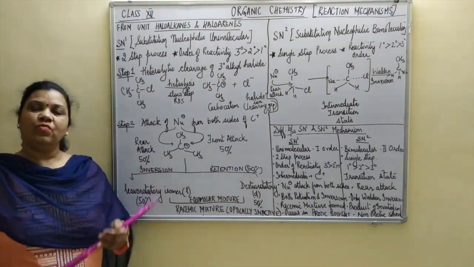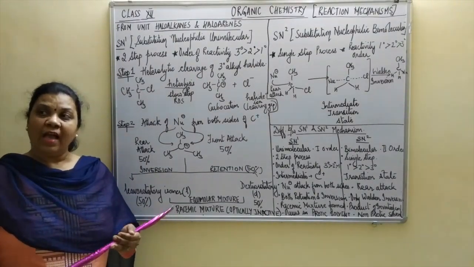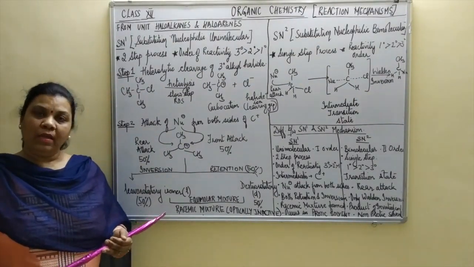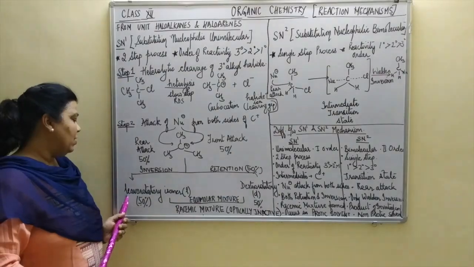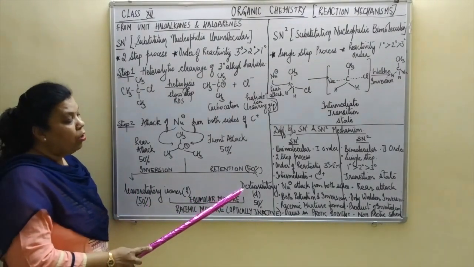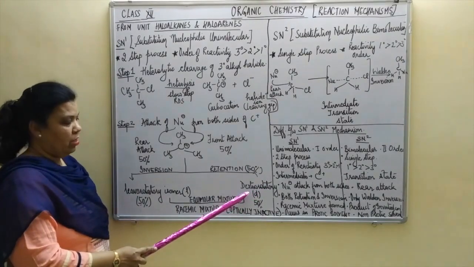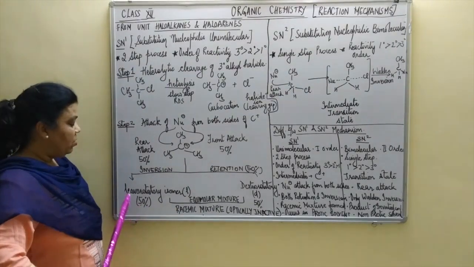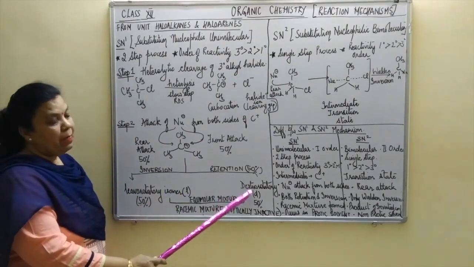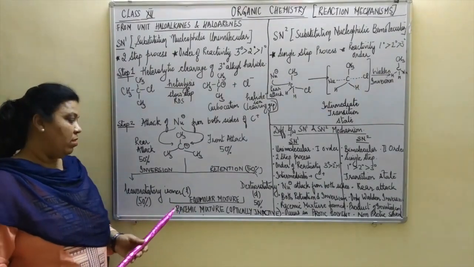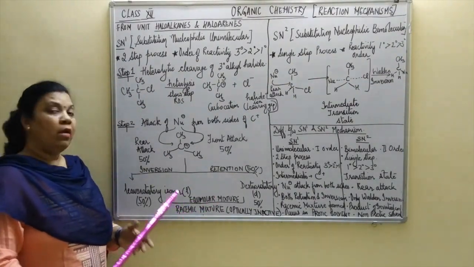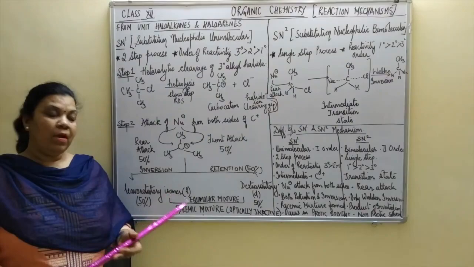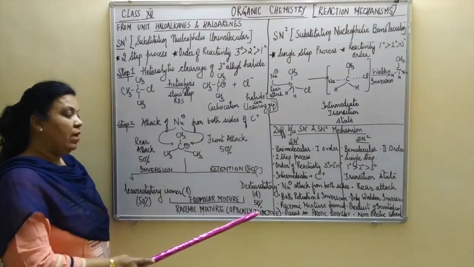Now, what do we mean by dextro and levorotatory isomers? These are actually the optically active compounds which have the ability to rotate the plane polarized light either towards left if it is levorotatory or towards right if it is dextrorotatory. So, what we obtain is an equimolar mixture, that is 50% of the levorotatory isomer and 50% of the dextrorotatory isomer. This equimolar mixture is called a racemic mixture, and remember that a racemic mixture is optically inactive.